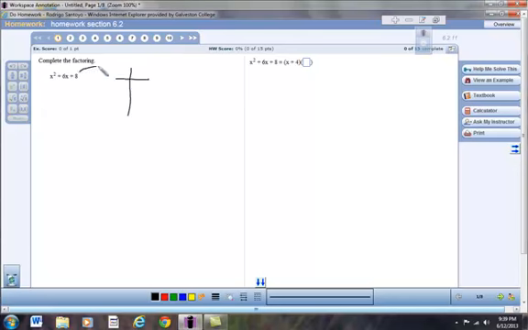And the last term, our c, is going to go right there. And our middle term, our b, is just going to go right there. So what we're going to do is find what we can multiply to get a positive 8. We have a couple of choices. 1 times 8 gives us 8. Negative 1 times negative 8 gives us a positive 8.